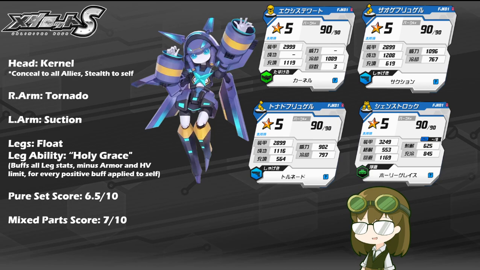But of course, this can be somewhat curbed thanks to Kernel granting an effect of stealth to herself, just in case any shields decide to get in her way. And even though her leg stats for melee and shoot resist aren't super high, the Holy Grace ability does kind of compensate for this back to a point, depending on the team lineup.